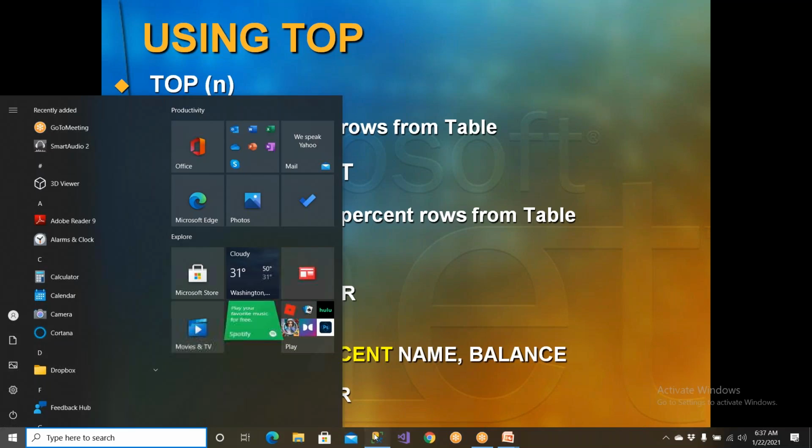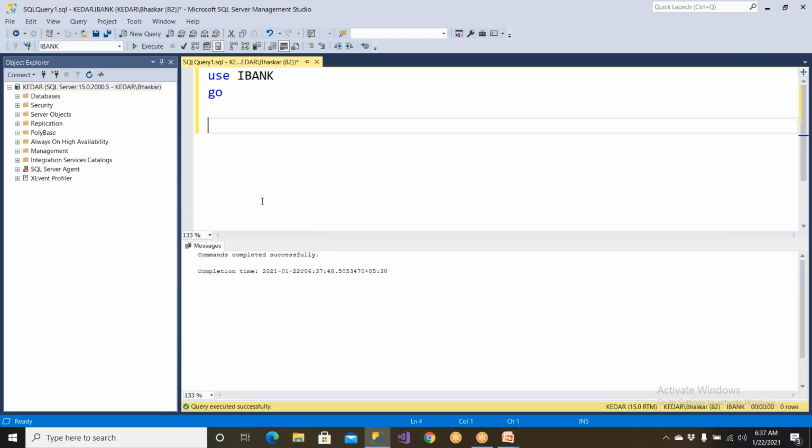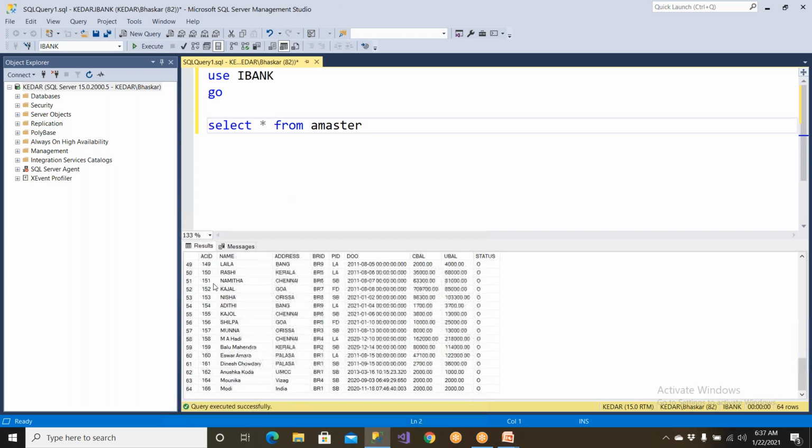So normally what we do, we use select star from the account master table, right? When you execute it, you have now only 64 records. But in real time, in the production service, you will see millions of data in a table.